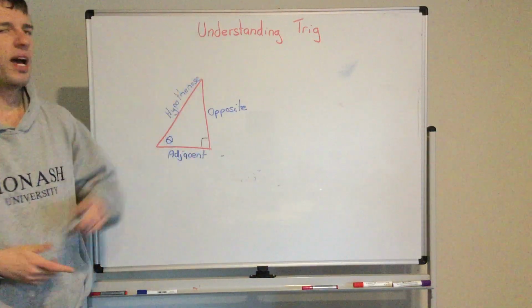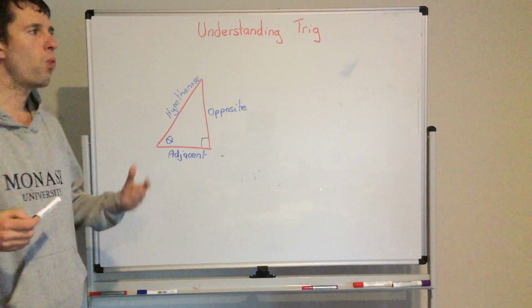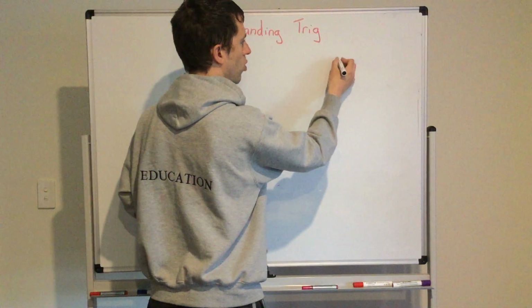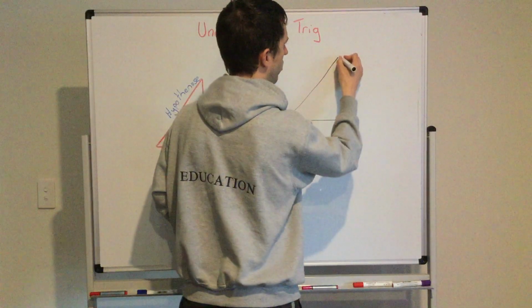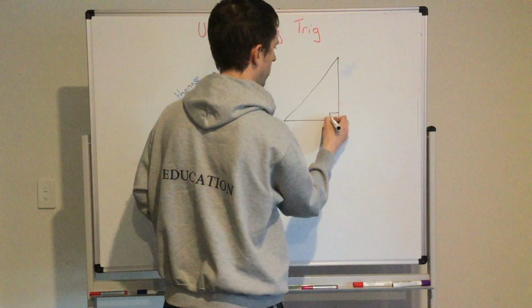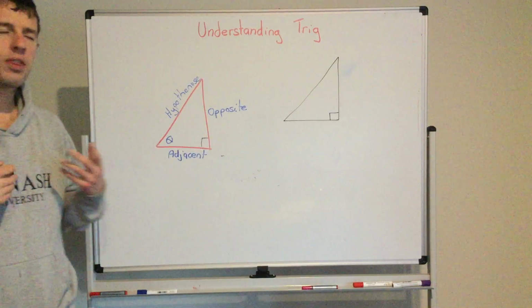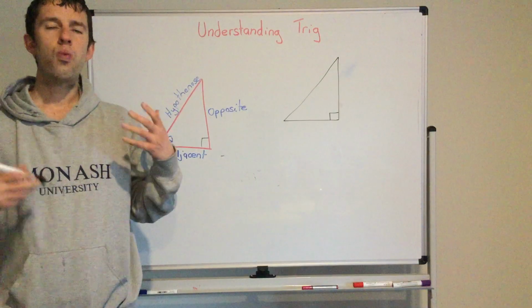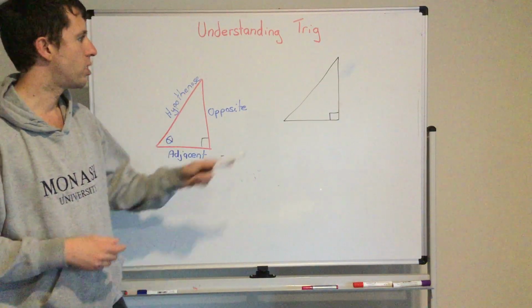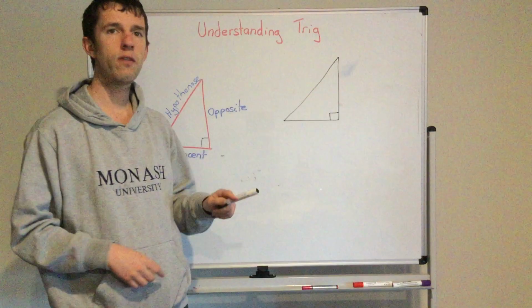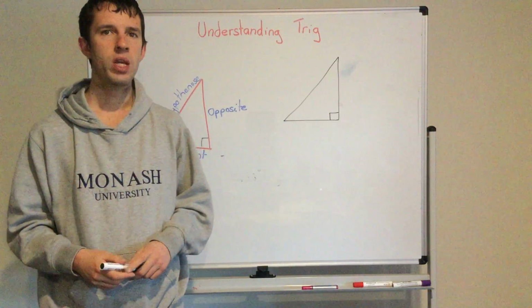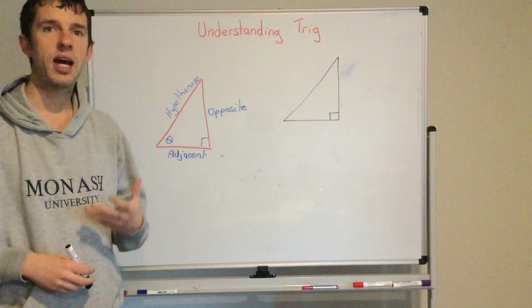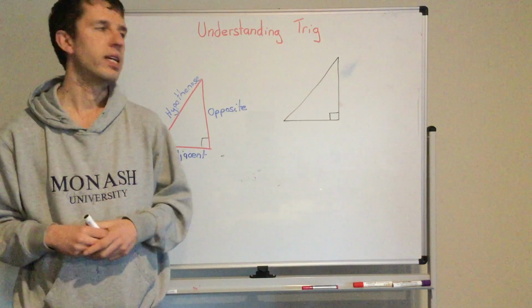So we are looking at understanding trigonometry. Now, we have already looked at Pythagoras' theorem, and Pythagoras' theorem talks about a right angled triangle. The Pythagorean theorem thinks about the relationship between all of the sides, whereas trigonometry is the link between the lengths of the sides and the angle. So we can use the ratio of the sides and the angle to work out the missing link.